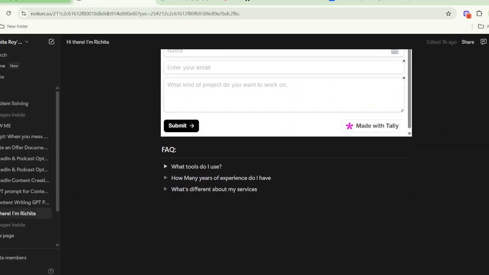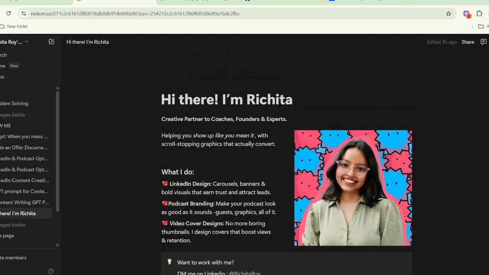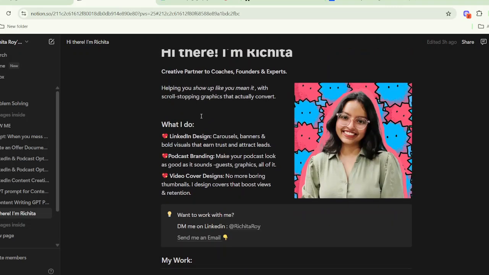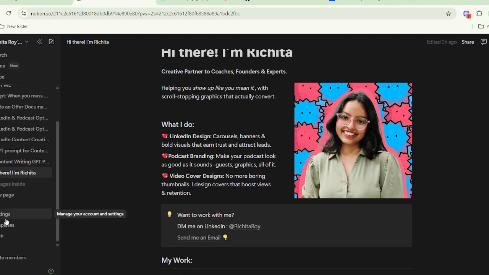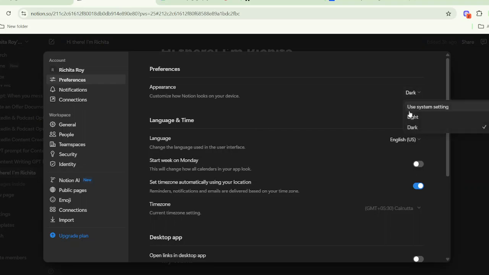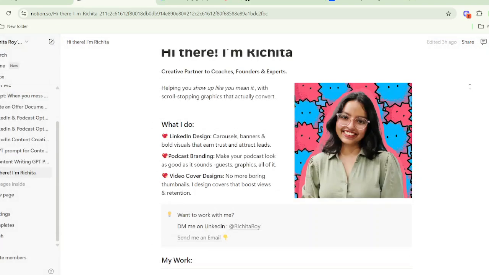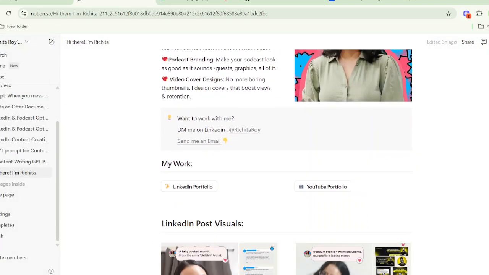ये तो I created from scratch. This is the original one that I created. This is the dark version. Let me show you how it looks in lighter version as well. This is how it looks in light version.